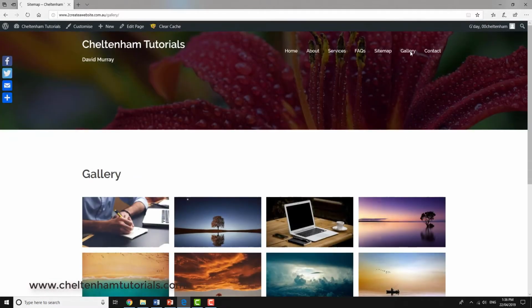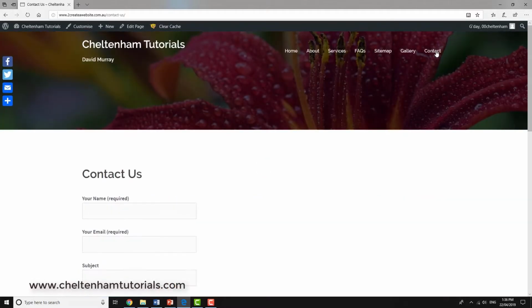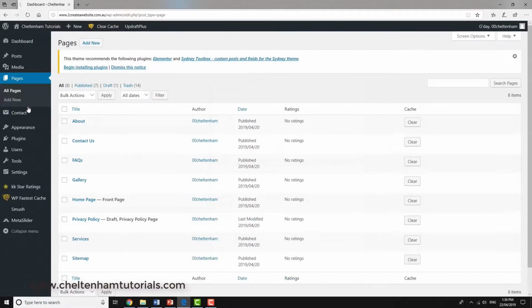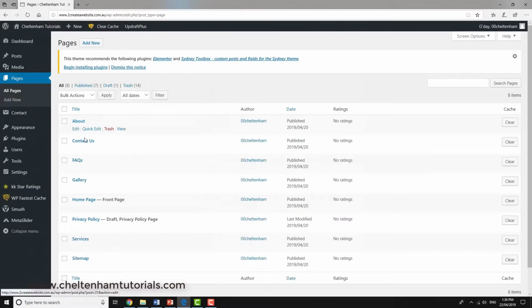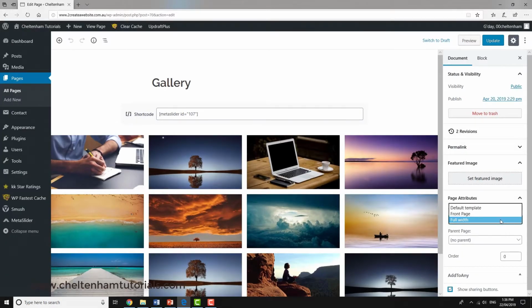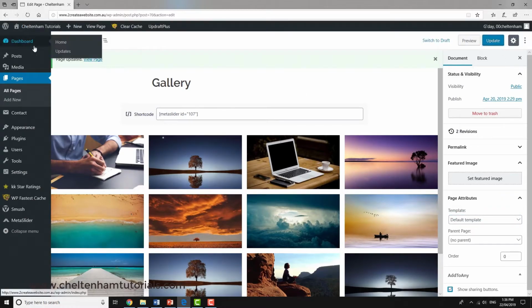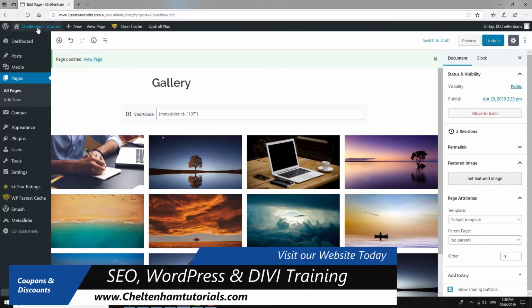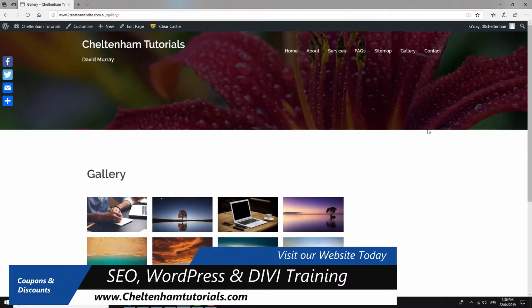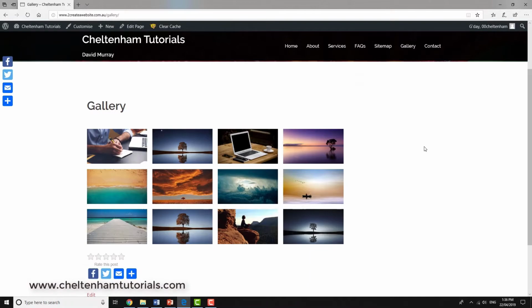So you can use widgets over here if you want to. It kind of looks old-fashioned. And the other trouble with widgets is if I go back here and actually change one of these. Let's change the gallery page. We'll put that back to the default. Now, at the moment I don't have any widgets displayed, so if I go to the gallery page, you can see it's empty, so the widget area is being displayed again, but it's empty.